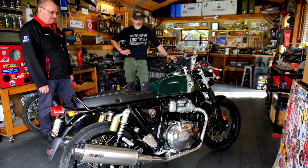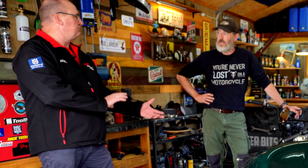They don't let too much out of the bag, but a bike from concept to build is about 5 years. So anything you hear people talking about, it may have started 3 or 4 years ago. These were 5 years in the making, and all their models that come out, it's about 5 years from the thought process to actually being able to produce them.